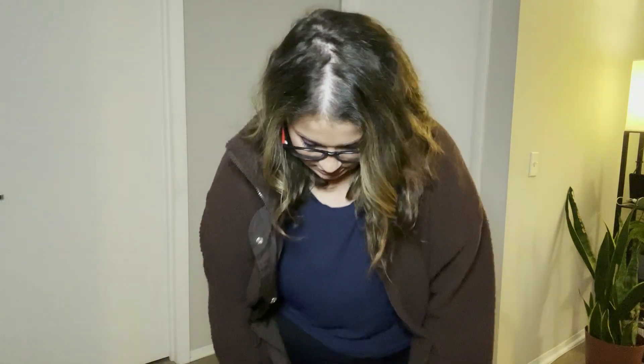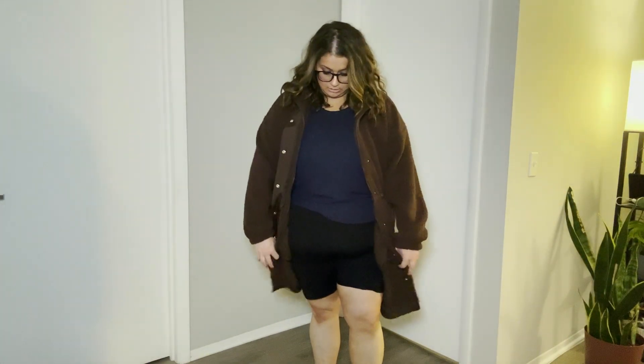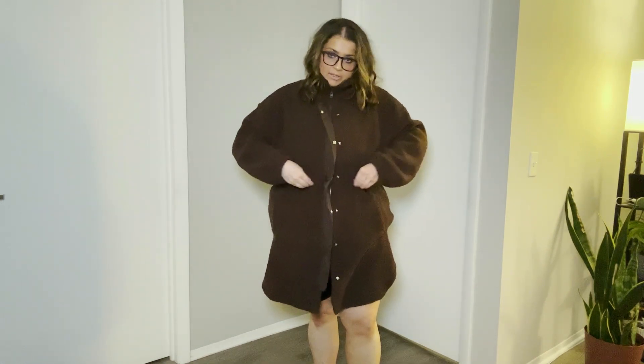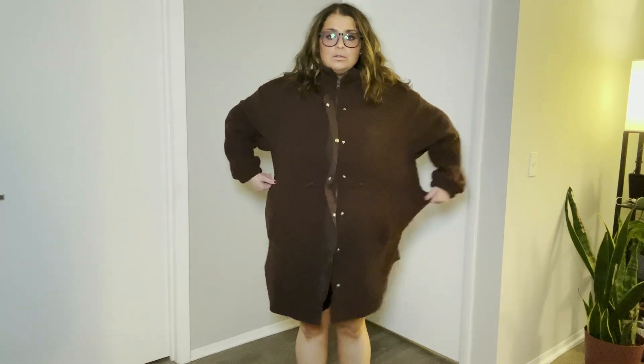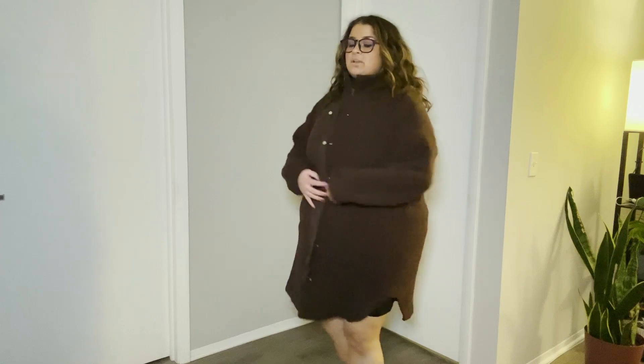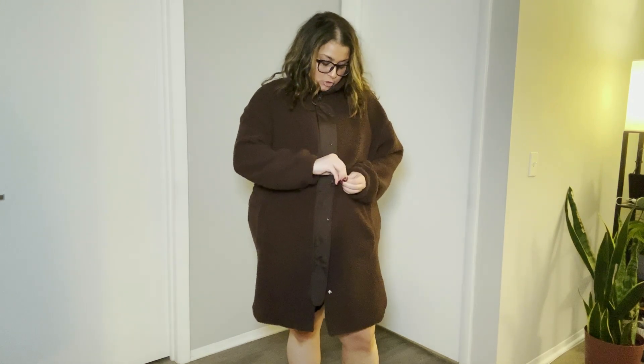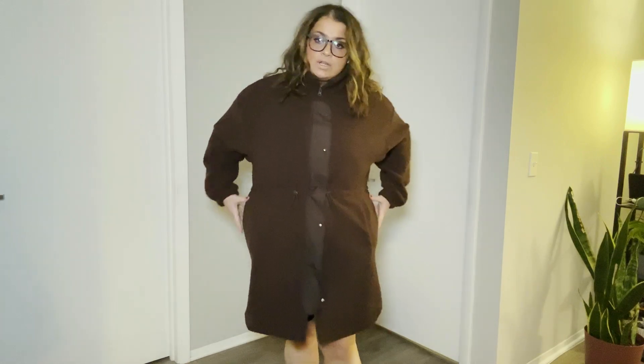Might as well keep on with the jackets. This is from Old Navy. I got it in an extra large, but it is very oversized, which is why I got it in this size. It is a giant, long, Sherpa-y teddy bear kind of coat. It has a full zip but also buttons and scrunch thingies, so you can see how much fabric there is, and it's very long, though it does go up a little bit on the sides. This is my favorite jacket to wear with dresses or skirts. It covers my butt, is incredibly soft, and you can cinch the waist for some definition.